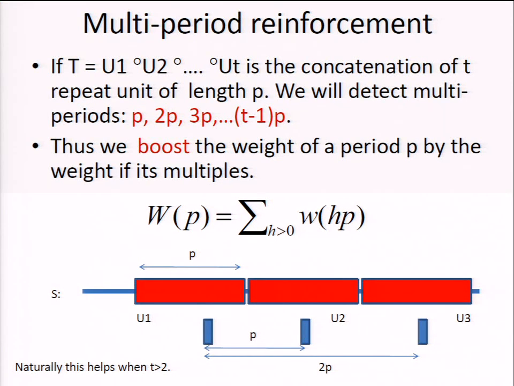Another case is when the period is a multiple of the true period. If there are copies of the same unit, we will sometimes detect P, sometimes an integer multiple of this. So this is a good circuit. We also map everything that is a multiple. And we have all this. We grant the test the highest value of this function that we have found.